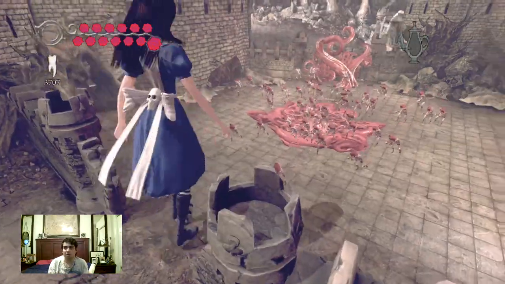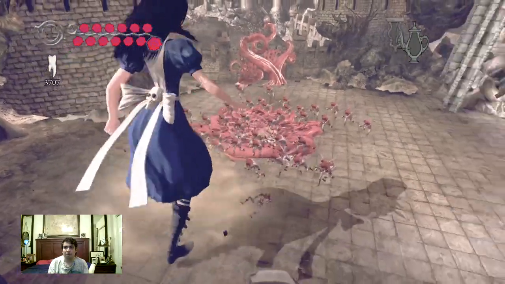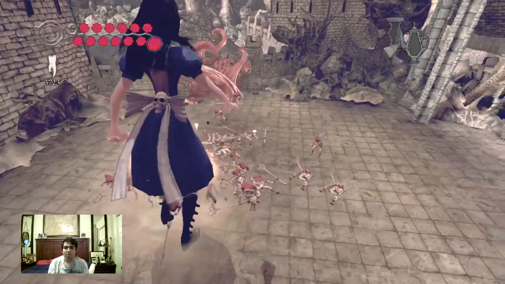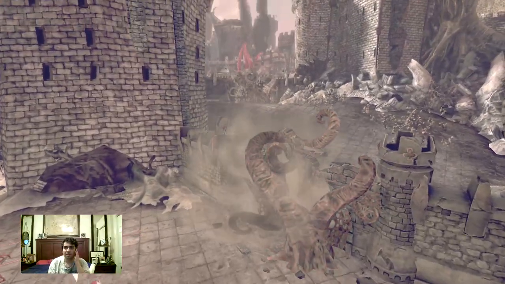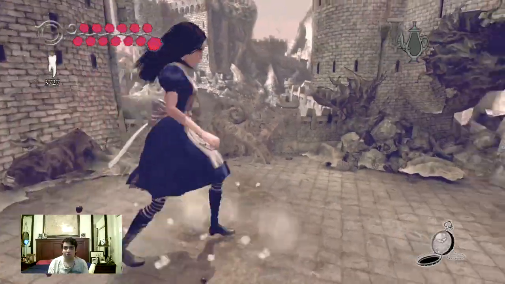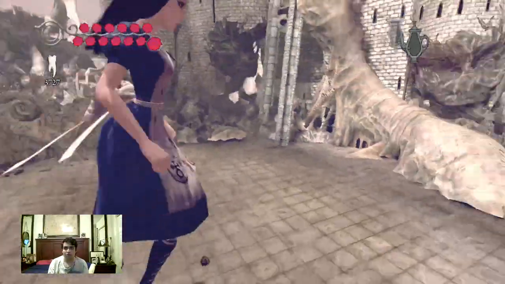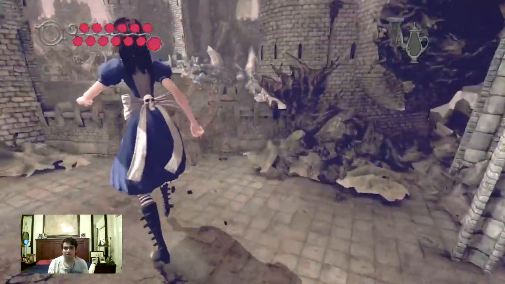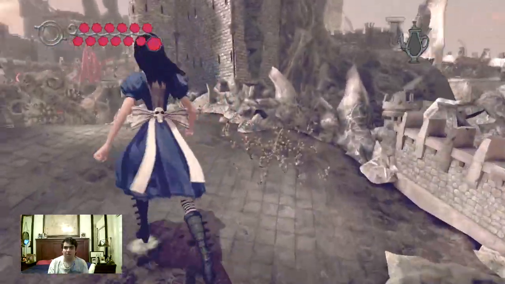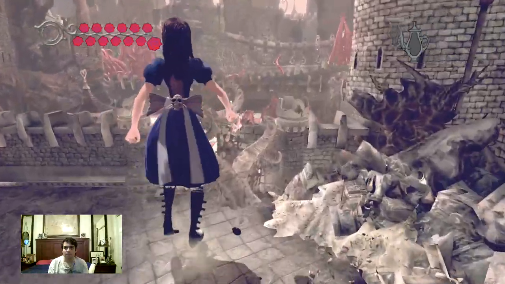Got a lot of card guards. You better kill all of them. Better destroy those red things. Those red card guard generators. Man, that's a lot of card guards. Destroy that.